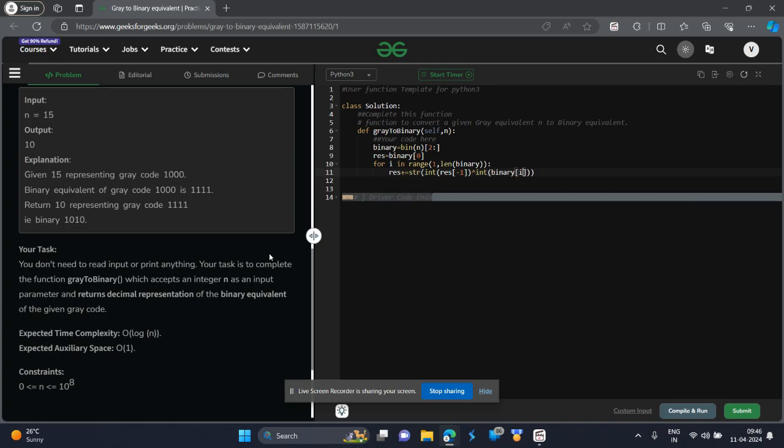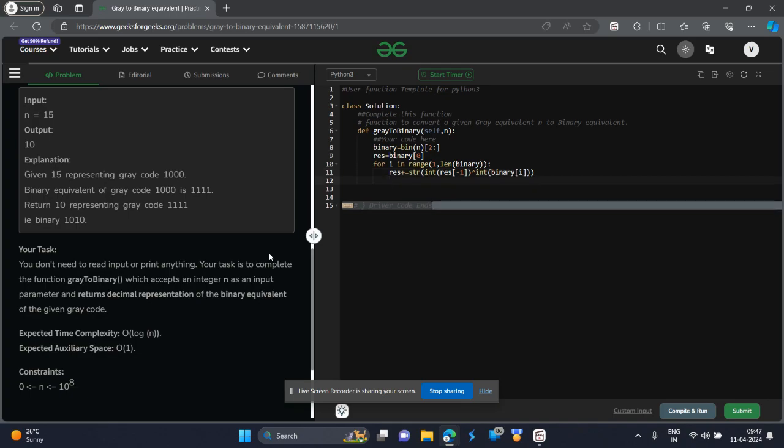We have to do it in integer, because otherwise it will be in string format. So we XOR the last character of the result, the gray code number, with the i-th character of the binary representation, because in gray code we only toggle one bit, and we do it from the end.